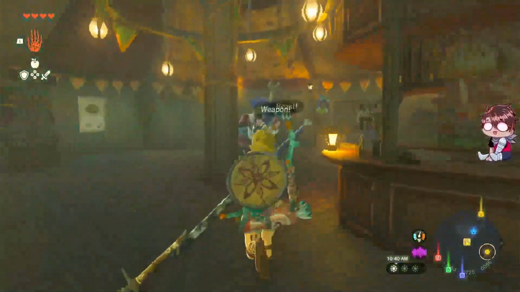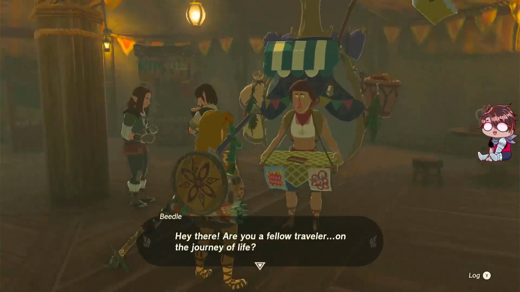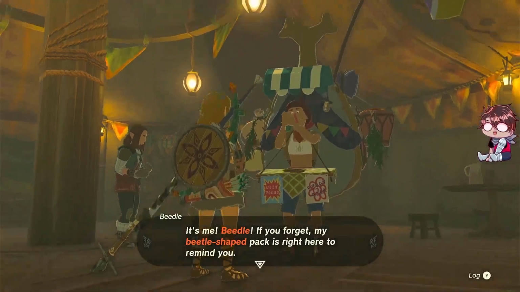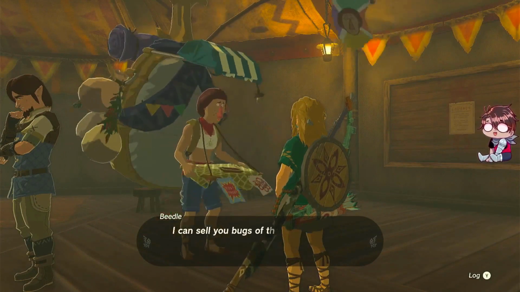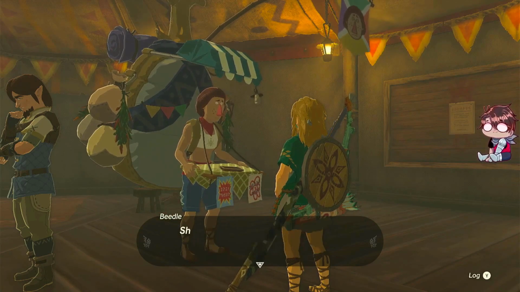Hey, it's Beetle! Hey, there you are, fellow traveler, on the journey of life. It's me, Beetle. If you forget, my beetle-shaped backpack is right here to remind you. Wow. In this topsy-turvy world, there's only one direction to go, forward. So when I travel, it's forward all the way. I can sell you bugs for the highest quality, and if you need anything else on your life journey, I can sell you that too.